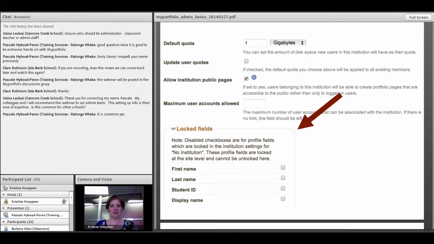However, you can always come back to the settings page and make changes later on. So for example, if you allow public pages in the beginning, but then decide not to use public pages anymore, then you could disable it. Or do it the other way around. If you decide to not make any pages public in the beginning because you just want to ensure that everybody understands the permissions, then you could still allow them to be made public later on.